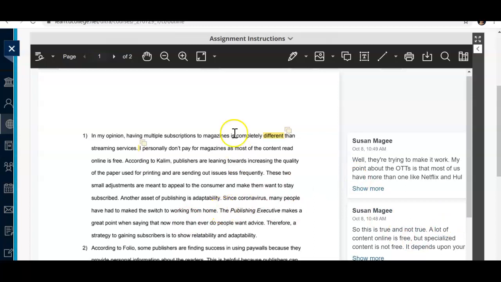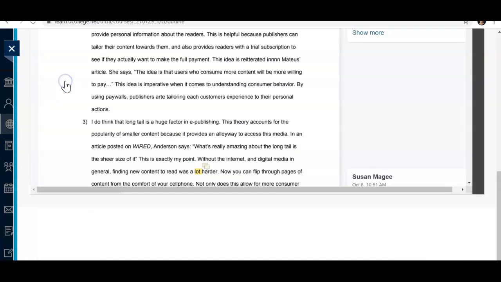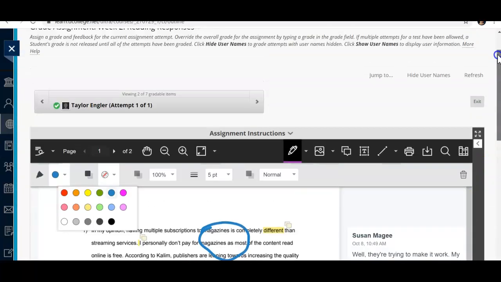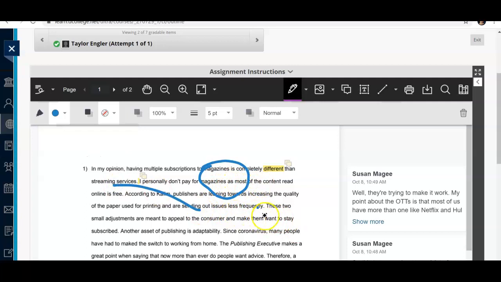Okay, now, let me talk a little bit about these features up here. So this one right here is just a drawing tool. I don't use this. I don't really have an occasion to draw. If you wanted to use it, you would just change the colors. If you go to change any of the options, it's going to kick you down to the bottom of the page, which is really super annoying. I don't know why it does that, but it does. And then it's also kind of easy to make a mess using this because you don't realize you still have it clicked, and then you're writing all over and you're like, help.